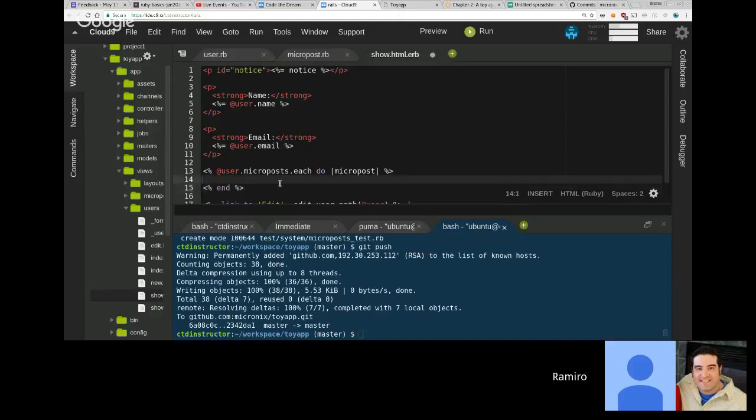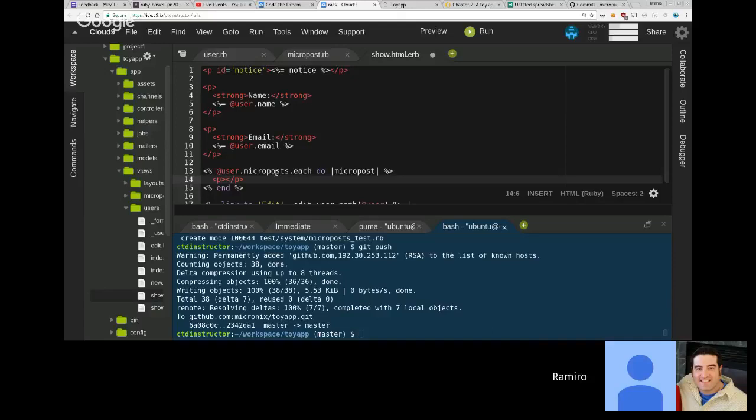And then this right here in line 14, I can just put HTML there, because between line 13 and 15, that's not Ruby. That can just be HTML. And so what's going to happen is this loop is just going to repeat all the HTML inside here for every micropost. So what I'm going to do is just add a P tag.